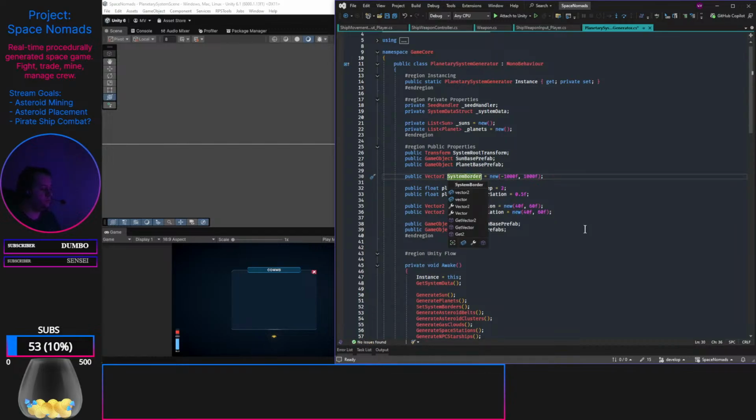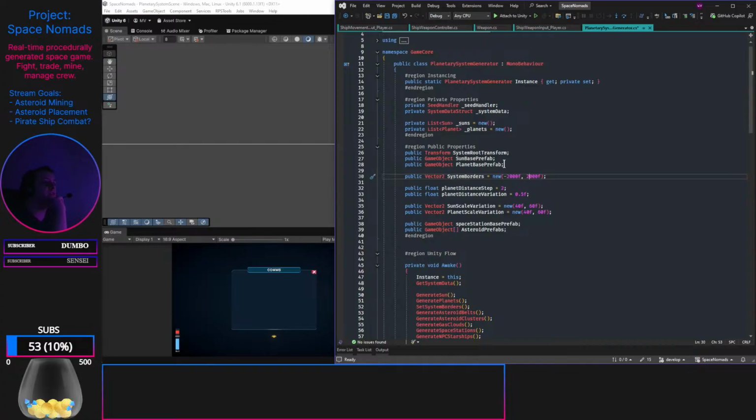System border. System borders. Although, no, I think that should be double the system size. So that's a 2,000 units circumference.